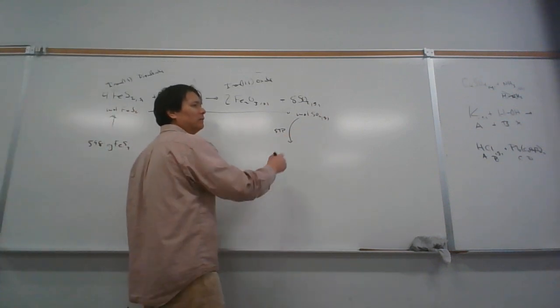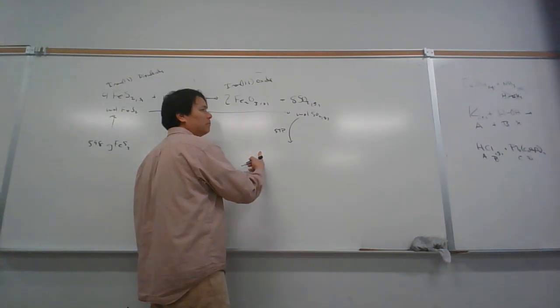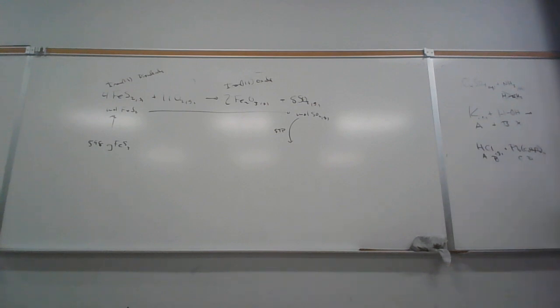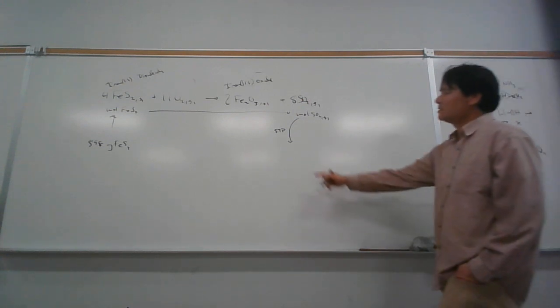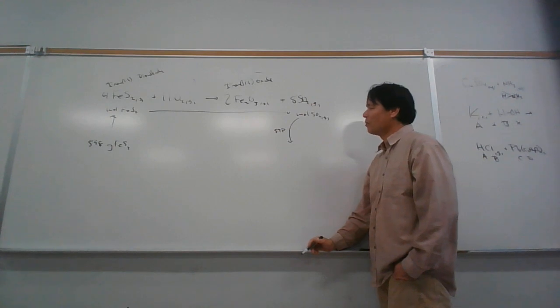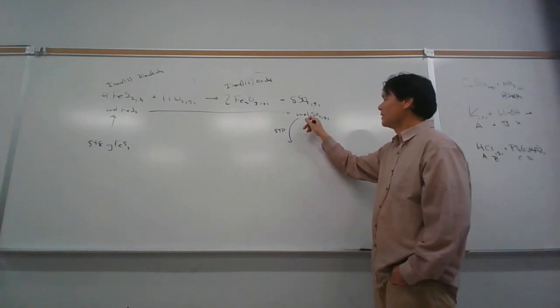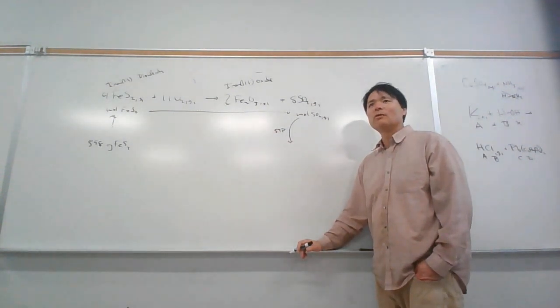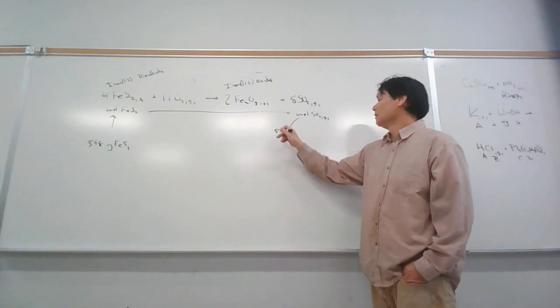Are we at STP? STP is 0 degrees C, and how many torr? In atmospheres, it's 760, so it's 0 degrees C and 760 torr, and that would be 22.4. But in bar, I don't have that memorized, and I don't want to memorize a whole bunch of different STPs, one for bar, one for atmospheres. But we're not even there.